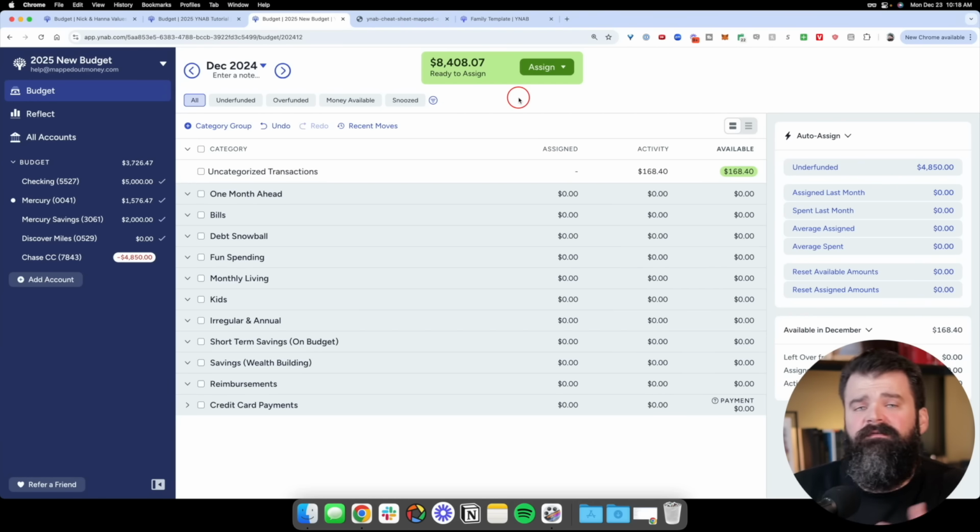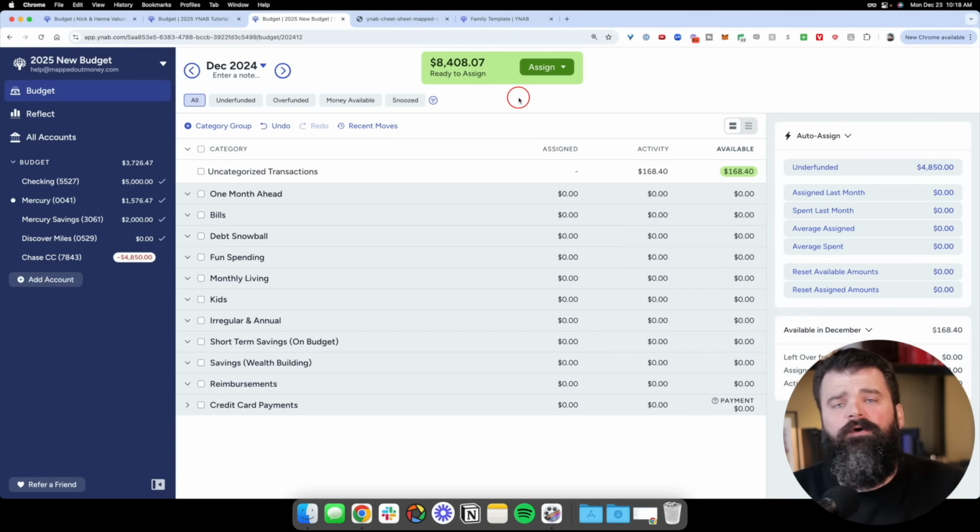Right now, ready to assign represents all of the money that I have access to across my different bank accounts. And if you're paying attention and doing some math here, you'll notice that this checking account here plus this Mercury account plus this Mercury savings account all added together is equal to my ready to assign plus this uncategorized transaction right here. Again, we're going to get to that in a few minutes. For now, we are focused on the category groups and the categories. Once we get all that in place, then we can move on to sort of our routines and actually using this thing. So let me come back to the category groups and categories.